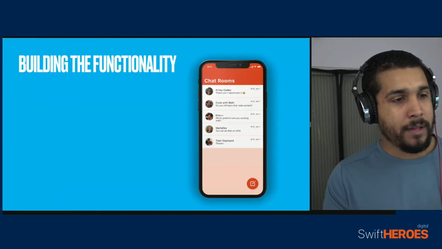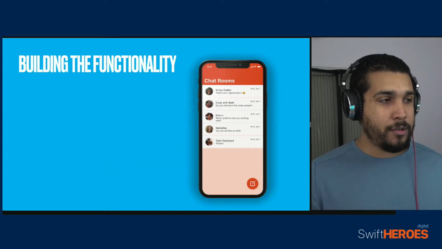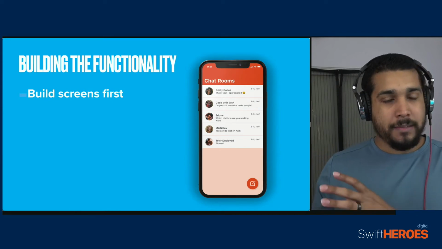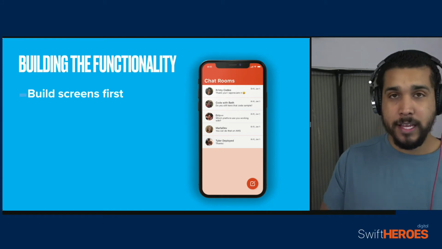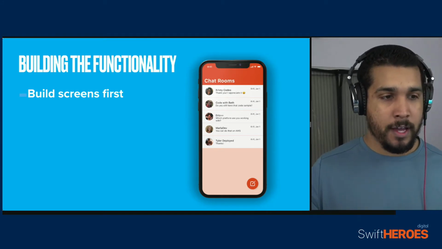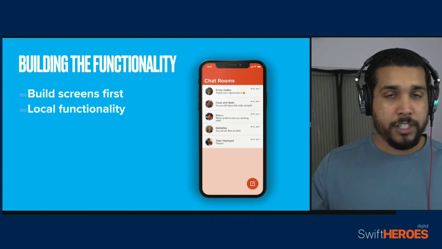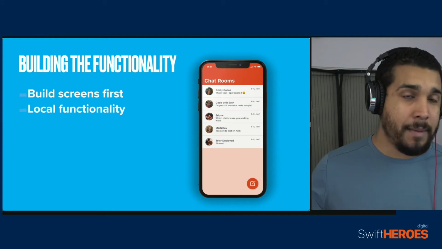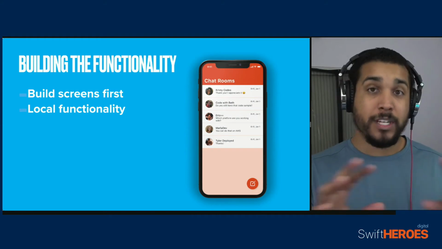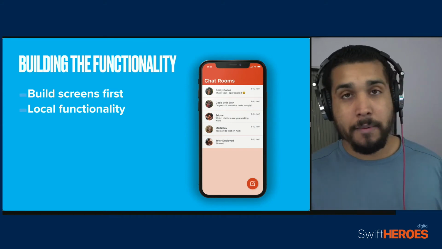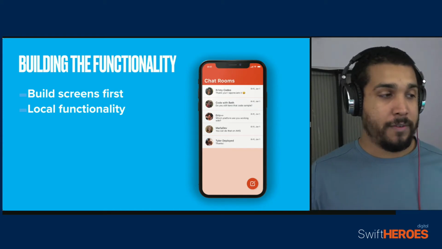Well, we wanted to build out the functionality first, right? So we're still going through the UI approach. First, I would recommend building out the actual screens. That's how I like to approach the situation. I build out the entire screen, the UI itself. And then from there, I would build out the local functionality, which I would account for as animations, and navigation within the app, like moving between each of those screens, so that when you tap a button, it actually takes you somewhere. You don't have to rerun the entire project and show a different screen, right?